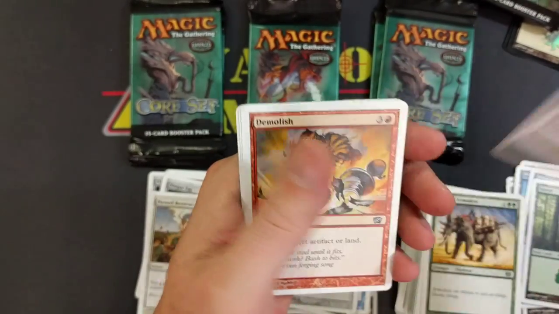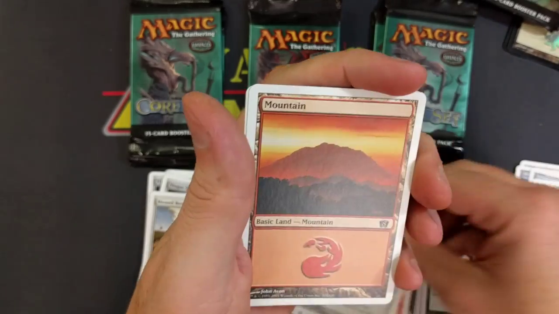I don't even know. I'd like to see one of you sit down and just pronounce cards as quick as I pull them out. And just go, bam, that's bam, that's bam, bam, bam.